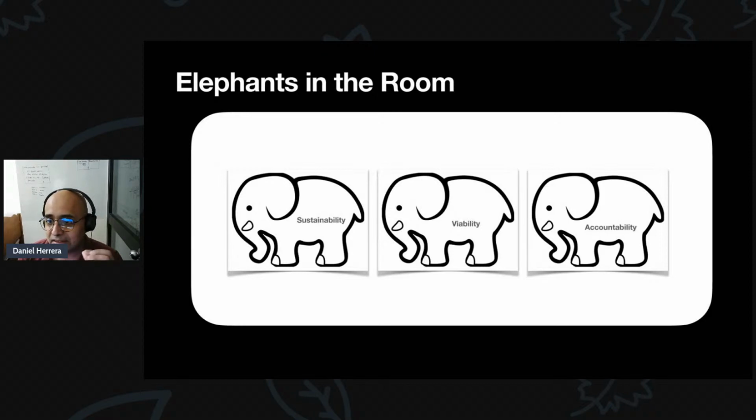And the third elephant in the room is accountability. And this is, I think, the most important aspect of this. This is the part where Web3 social media outcompetes traditional social media. When you are on Facebook, Twitter, or any other platform, you are basically trusting this platform with your data, with all your relationships and your network as an individual. With Web3 social media, you could just keep that information and bring it with you to any platform that you are using. So in accountability, I think Web3 social media shines.